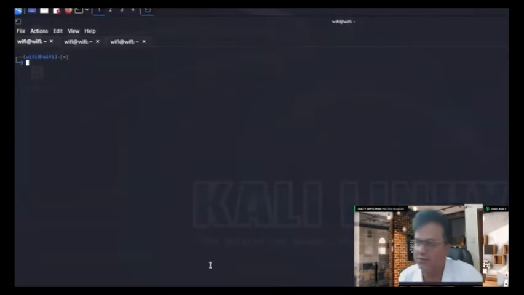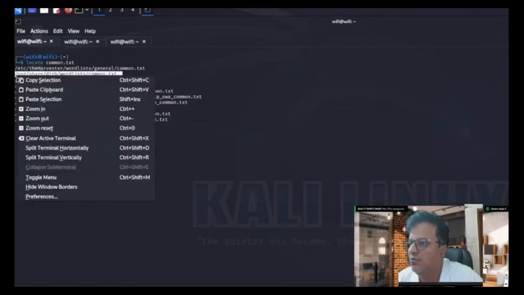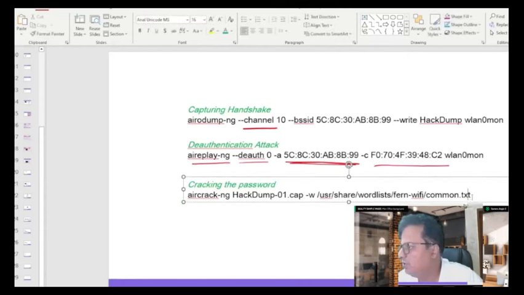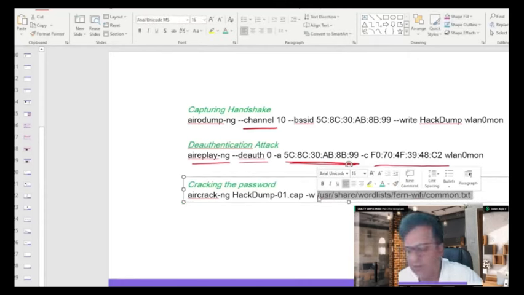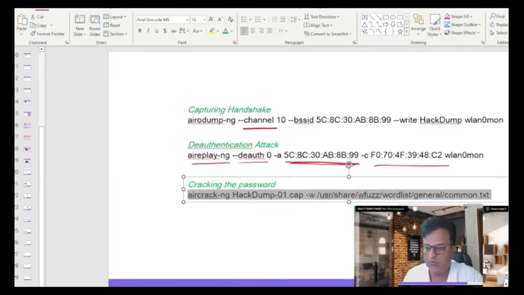Go to Kali Linux, locate common.txt. Let's choose this word list. Or this word list. Okay, we will choose this word list. We will put it in the command, and this is the capture file, the pcap file.